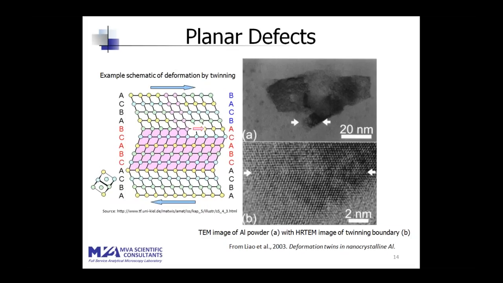and lo and behold, in this image here to the right, they were able to observe a boundary for deformation twinning. As you can see in the bottom right image, the lattice above those arrows is running in one direction. It hits that boundary where the arrows are indicating, and then it starts to run in the opposite direction as if it's mirrored. So again, if we can produce some lattice fringes and see lattice inside of the crystal, it should be pretty easy to image the actual boundary for this deformation twinning, and for grain boundaries as well.